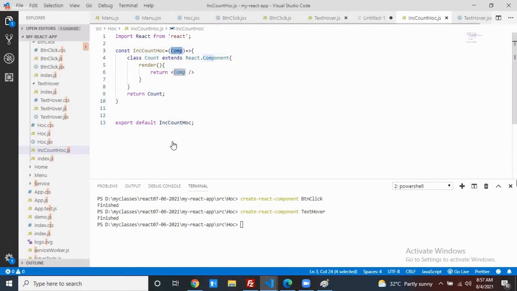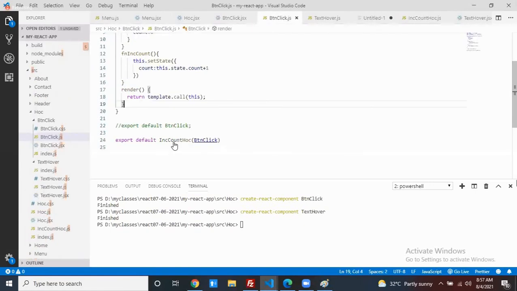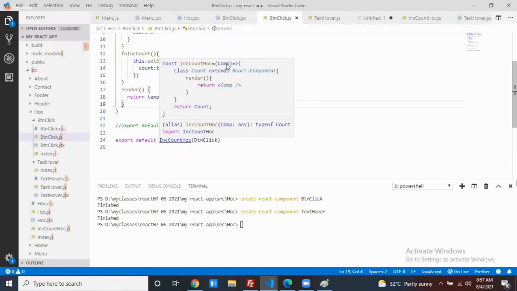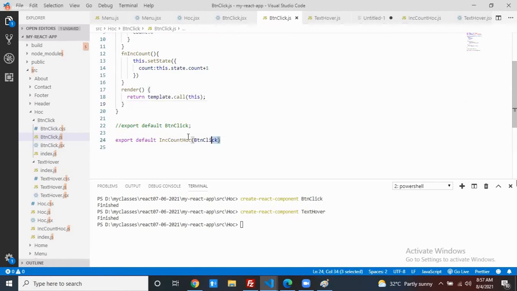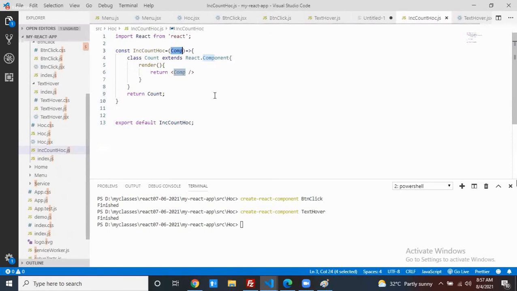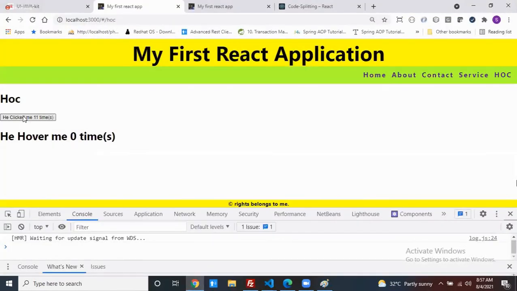So if you come here, now say this: you pass a button click component. Component is like a button click component. It returns what? It returns a count component, which is nothing but this one. My count component renders what again? My argument is nothing but a button click component or not. Finally, this returns the count component only. My count component renders what? It rendered my argument or not. What is that argument? My button click only, the argument, or not. So there is no change at all. Yeah, so this is working as expected or not.